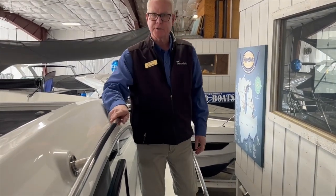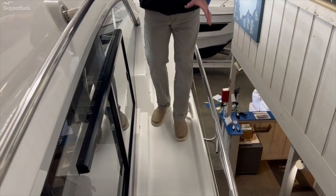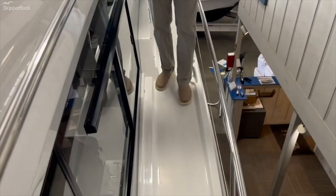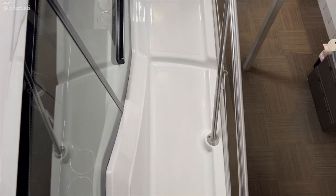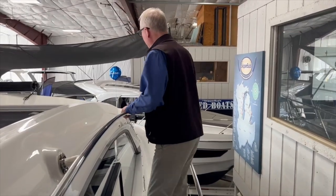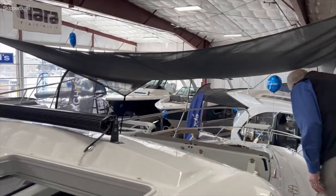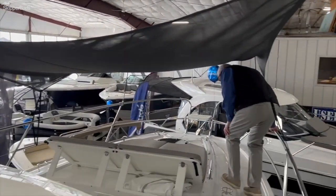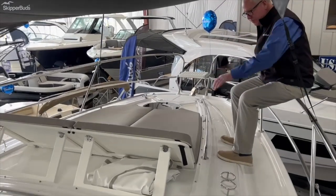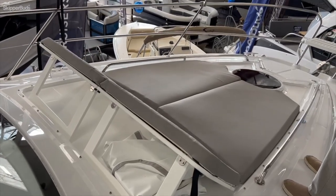We'll conclude our tour today up on the bow. Very safe access with taff rail all the way forward and a real high bow rail. Four Winds utilizes an asymmetrical gunnel — the starboard side is wider than port — and the net effect is it gives you more space in the cabin. Moving forward, you can see the manual Mediterranean sun shade again, and a real nice bow sunning area where you can lay the backs flat for a full sun pad or raise them up for a chaise lounge type effect.